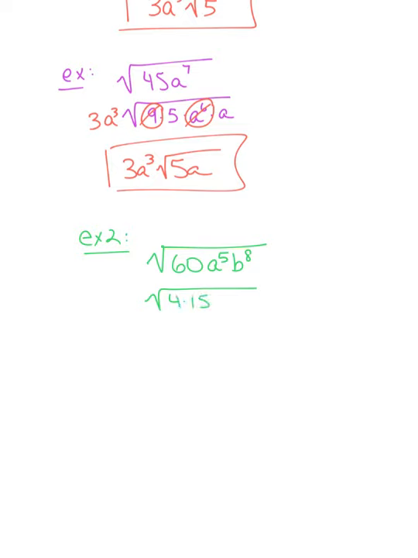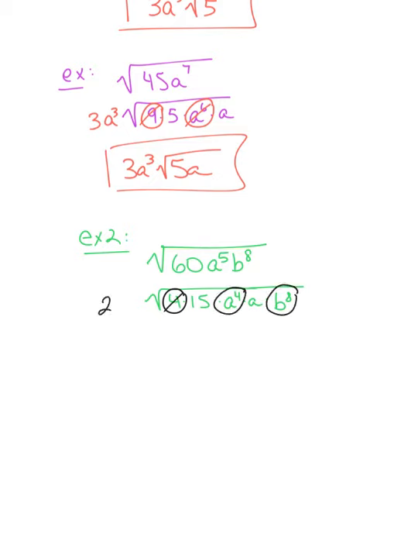And when I look at the variables, if I have an odd exponent like a to the 5th, I'm going to break it down into a to the 4th times a. Basically the biggest even number that can be subtracted from it. And then b to the 8th is already an even exponent. That's a perfect square. I'm going to keep it like that. Okay, if it's a perfect square, you leave it like that. And so I'm going to circle the ones that I could take the square root of. I could take the square root of 4, the square root of a to the 4th, and the square root of b to the 8th.